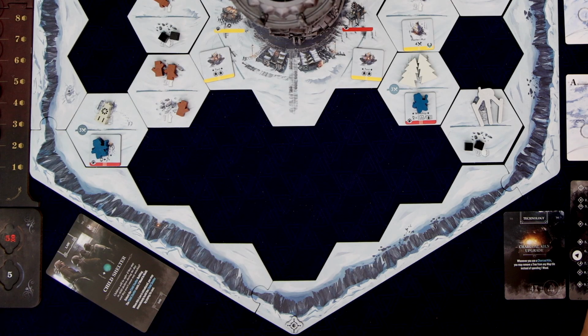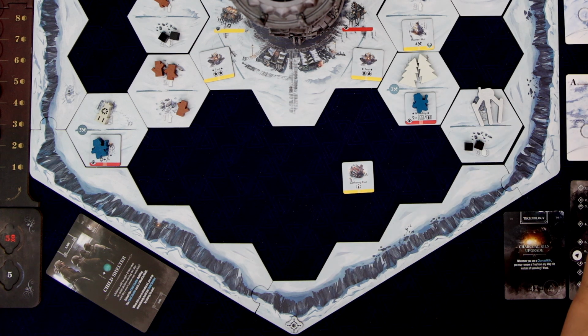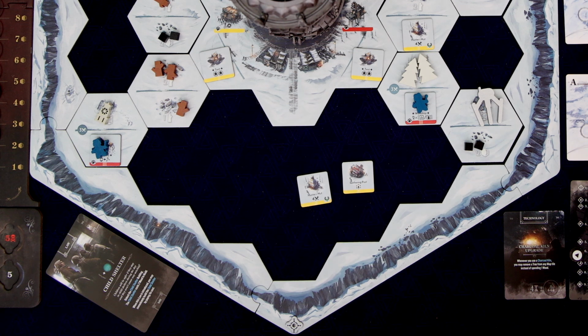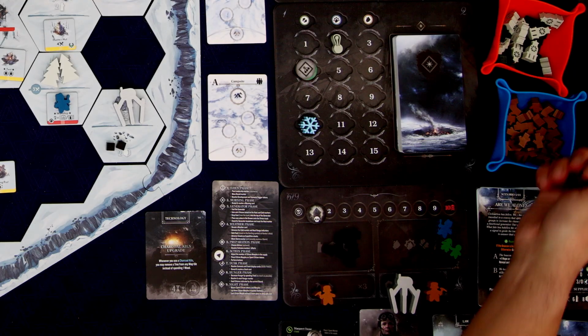Now, what do we want to build? We want to build another gathering post. We want to build another hunter's hut. Yeah, maybe we need to build a medical post. Yeah, I think we might. So that's going to be 4 wood.